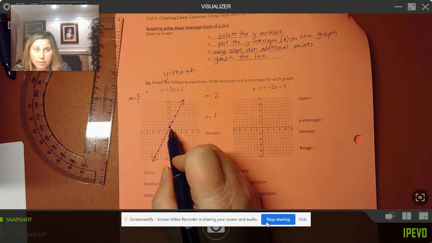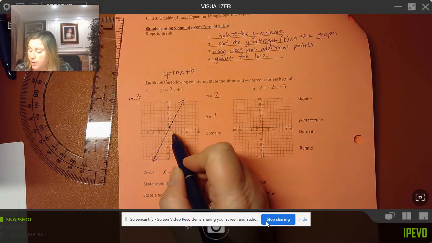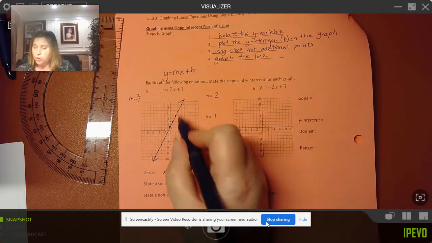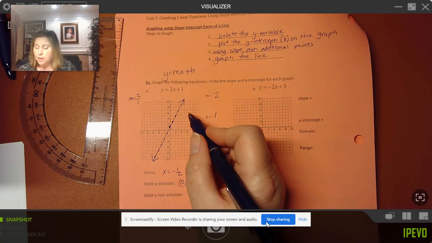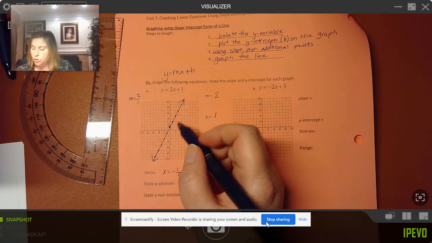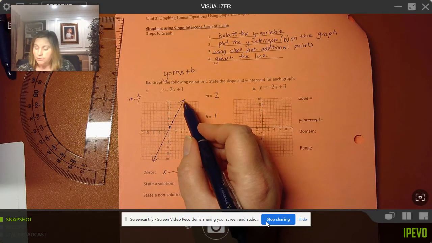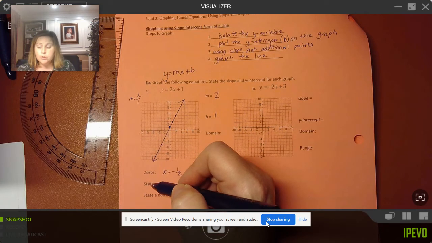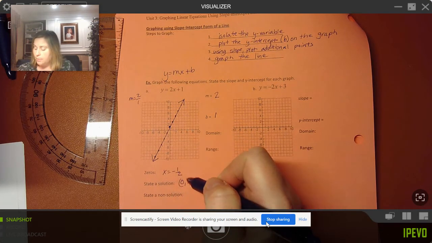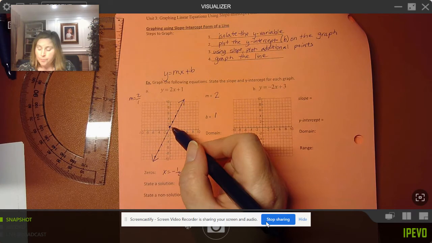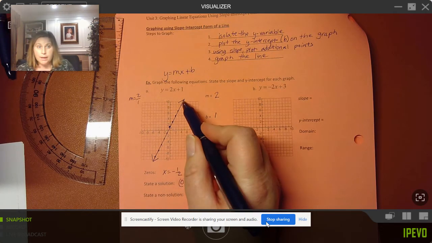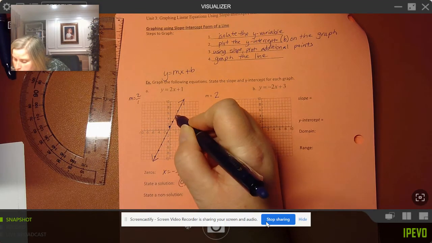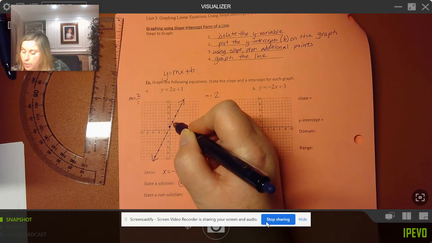Okay, so that's my y-intercept. I know that's a solution of the graph. And then a non-solution is any point that's not on the line. For your solution, first of all, we want to recognize that there are infinitely many solutions. A line is made up of infinitely many points all strung together. I just chose the y-intercept because it's convenient, it's right there. I could have chosen any of the points on this line. So I could have chosen (1, 3), I could have chosen (2, 5).